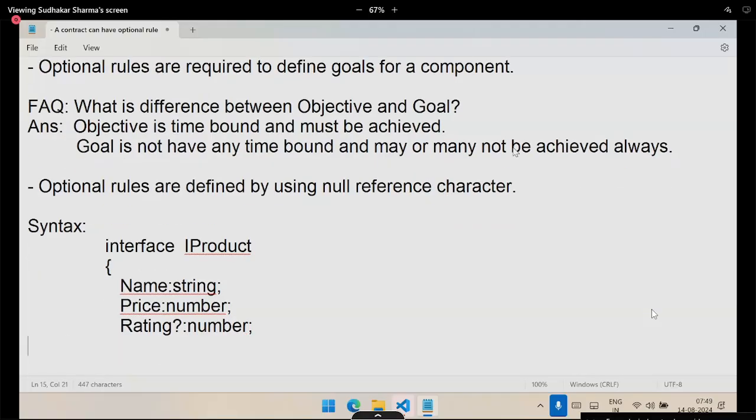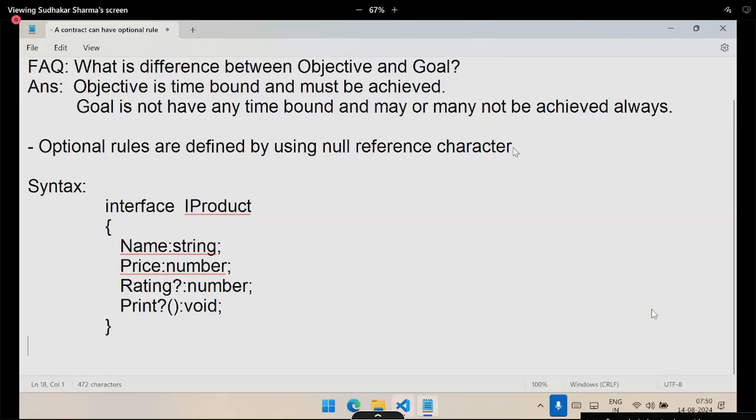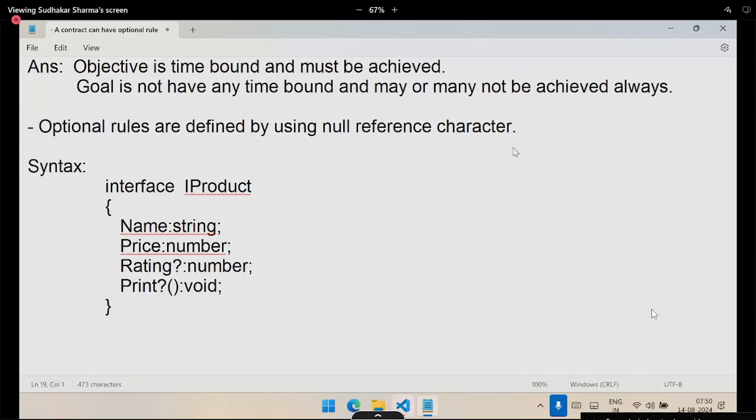So we have print, a method. It is also optional. We can configure it as void. That means a property can be optional and a method can be optional.